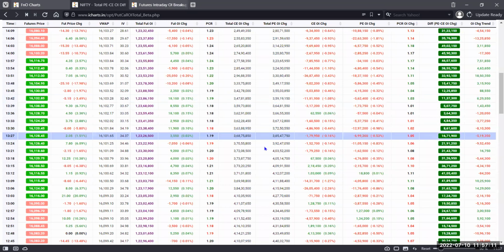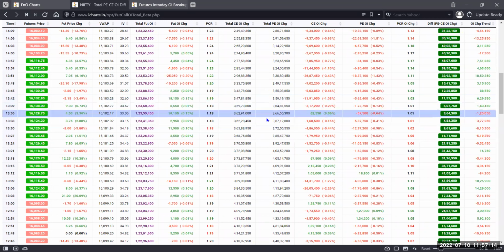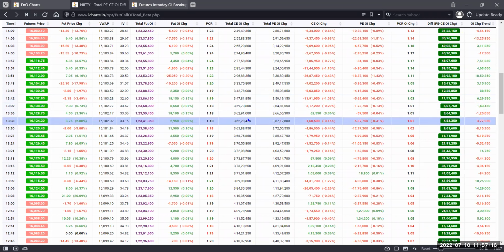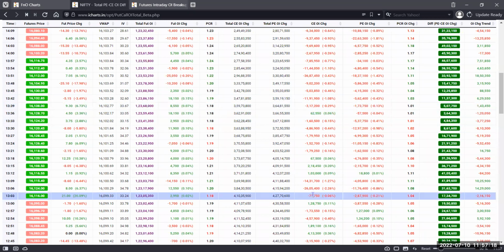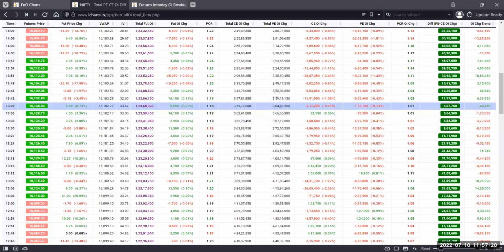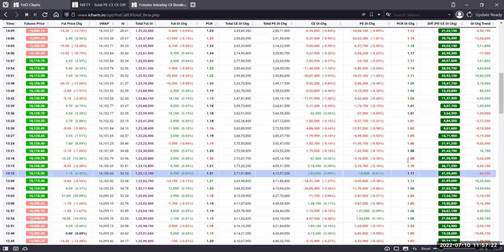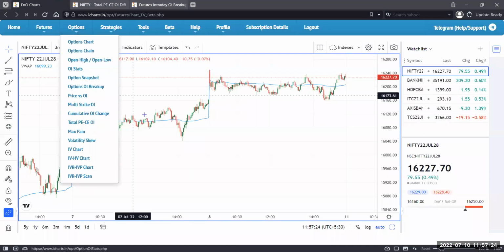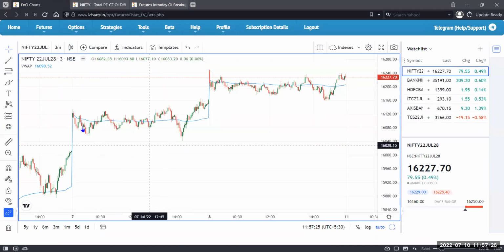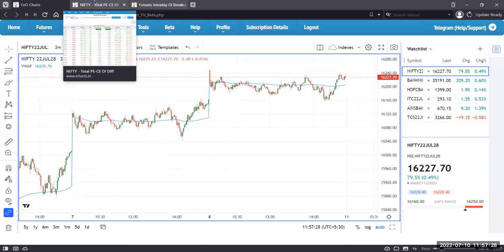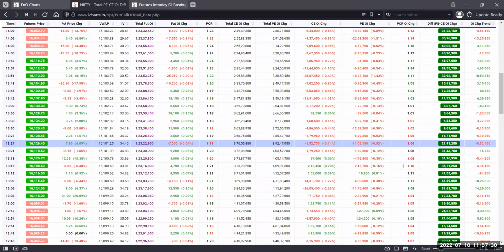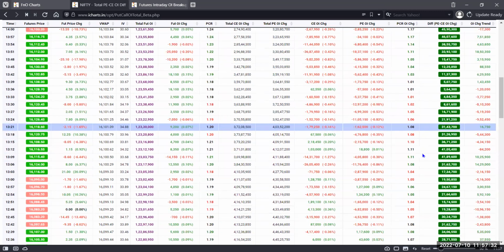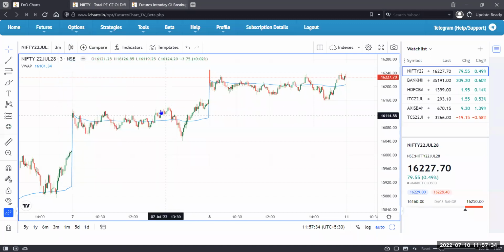Yeah, unwinding. No, here, overall OI change is the same because this is expiry, and people, looking at the sideways trend in the morning, will be shorting both sides. So that could be the reason why this has turned more neutral over here. They are almost sure that the whole day is going to be neutral or sideways, so they have balanced the whole thing. So even though this tried to shoot up from here, it did not. It even tried to break this also, it did not.